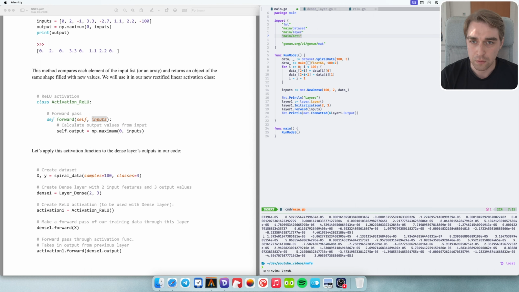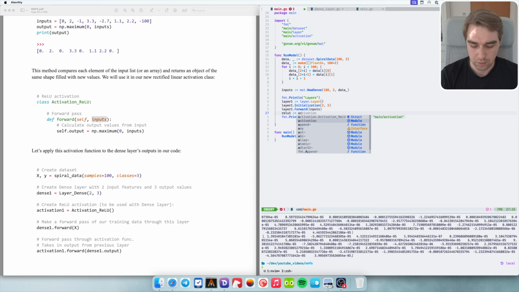Main. Activation, and then we create an activation. Real one, activation ReLU, right?